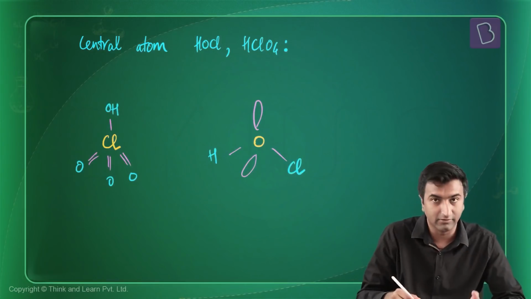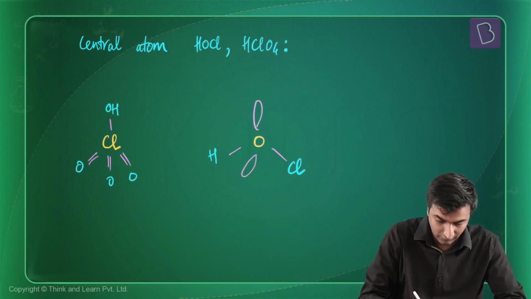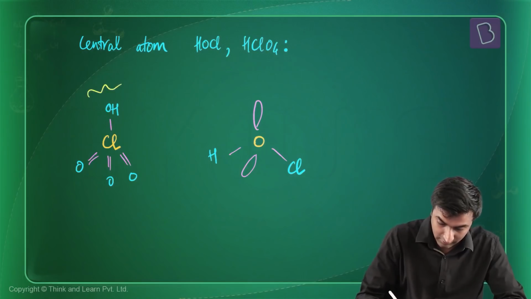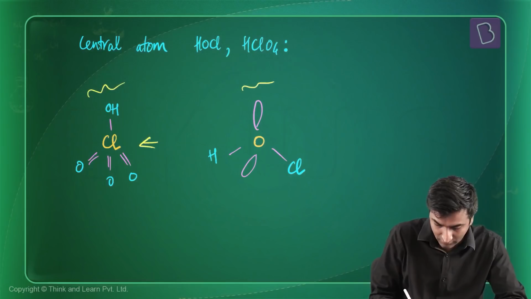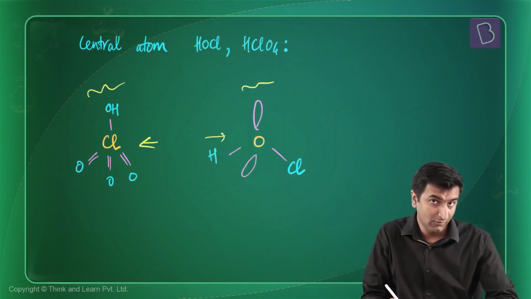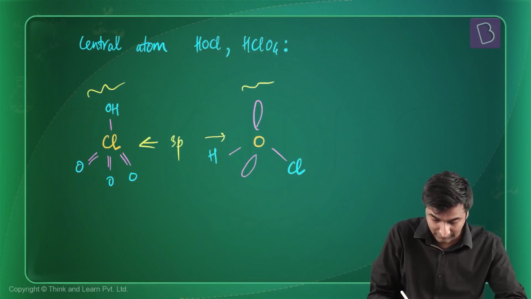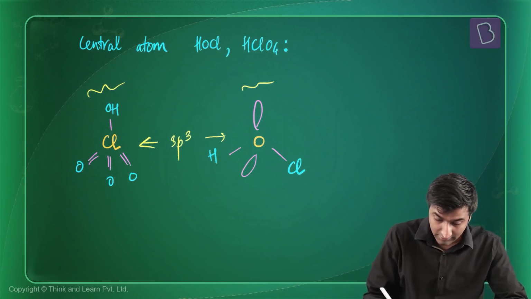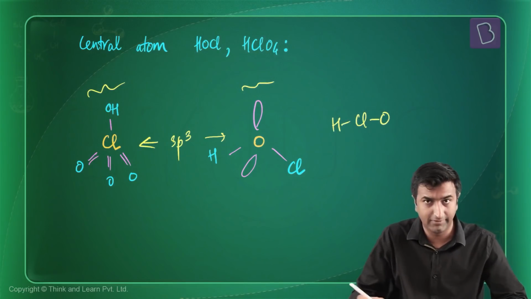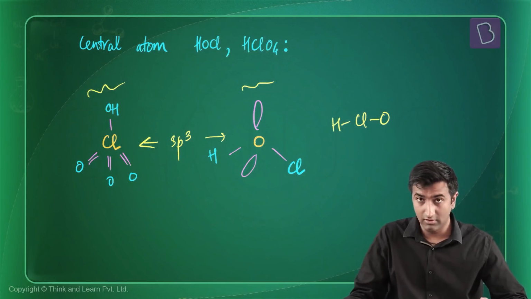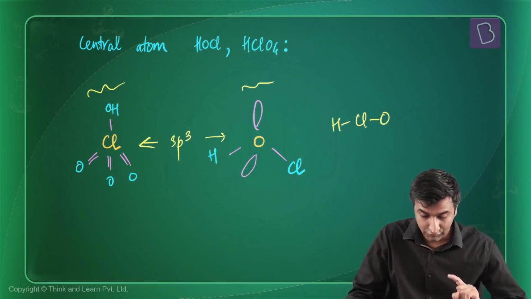Look at the way that these compounds form. This is HClO4 and this is HOCl. So central atom in this case is Cl and this one is O. You may be like, that's a no-brainer, but in a hurry, you may mess this up. Both of these are clearly sp3. Now, the mistake you could make is you could write it like this, with Cl in the center for some reason, which seems absurd right now, but students have made sillier mistakes. So be careful about this.